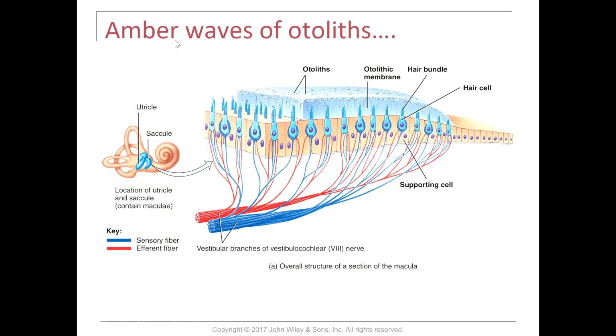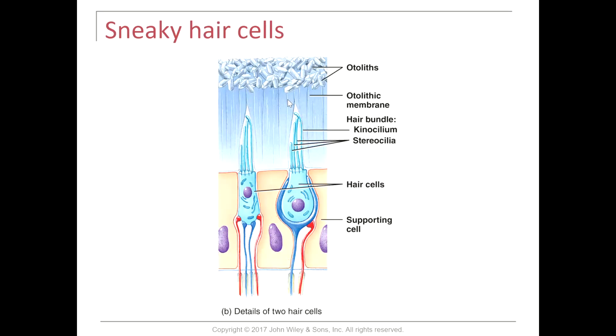And just like amber waves of grain, if something comes along and you jiggle it a little bit, they jiggle quite hard. And they jiggle very well, like your mama's favorite Jello salad yumminess. But why on earth would we want something like that? Why on earth would we need something like that? Within it, the little sneaky hair cells that we kind of mentioned in hearing. Okay, yeah, I mentioned hearing one more time.